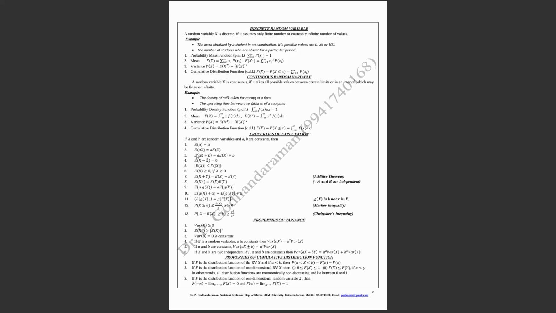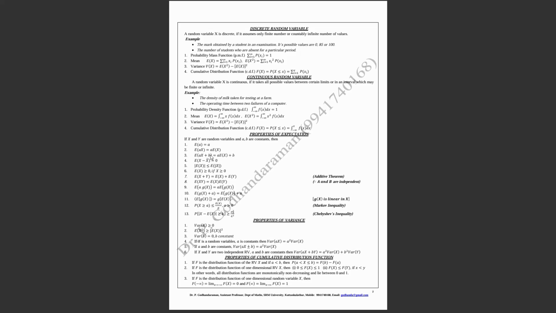And the third formula, E of aX plus b is equal to a into E of X plus b. For example, E of 2X plus 4. What is the answer? 2 into E of x plus E of 4. E of a is equal to a. Therefore, E of 2x plus 4 is equal to 2 into E of x plus 4.